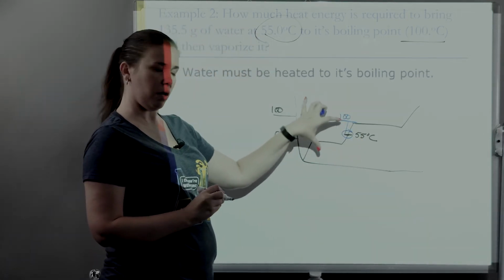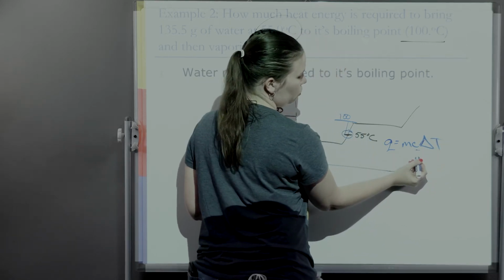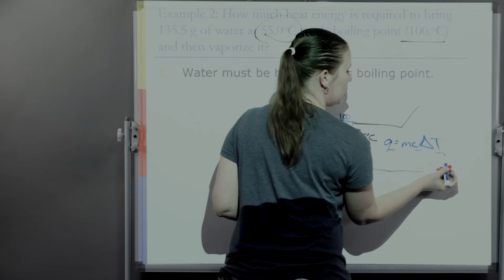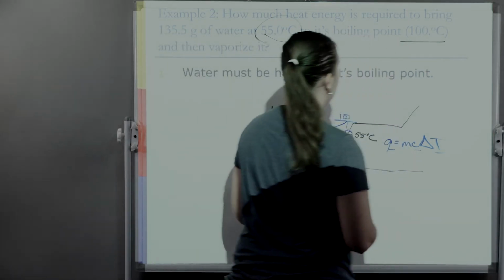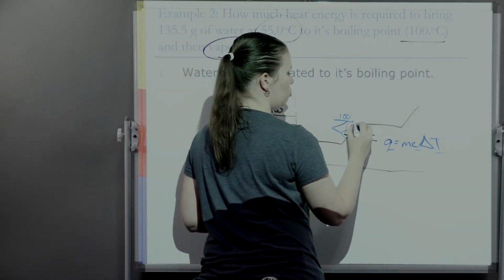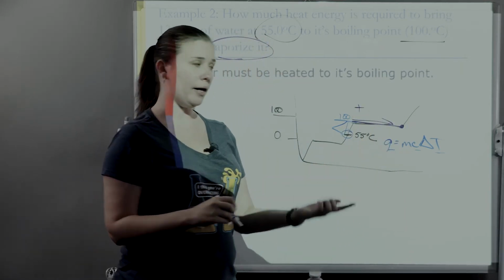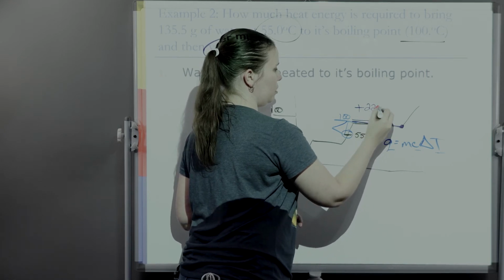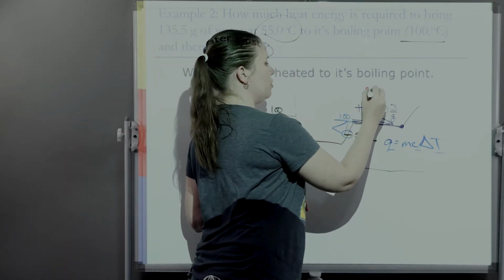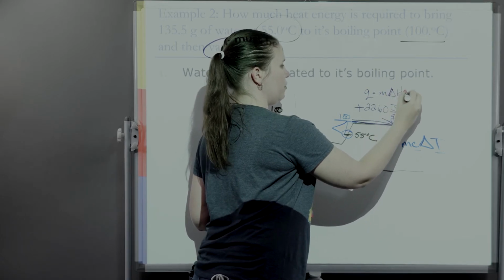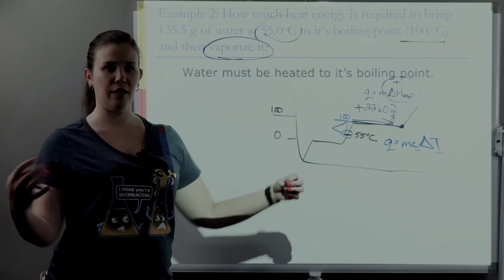So it's the liquid phase of water that we have there, which is going to use Q equals mc delta T, where C will be the specific heat of liquid water, and delta T would be the change just between the 55 and the 100. Then there's another step it asks about. We also want to vaporize it, going from liquid to gas. So it would be the positive delta H, and the delta H for the top plateau was the 2,260 joules per gram. So I'm going to use Q equals m delta H of vaporization, where that number is positive. I'm going to need to find both of these Qs and then add them together.